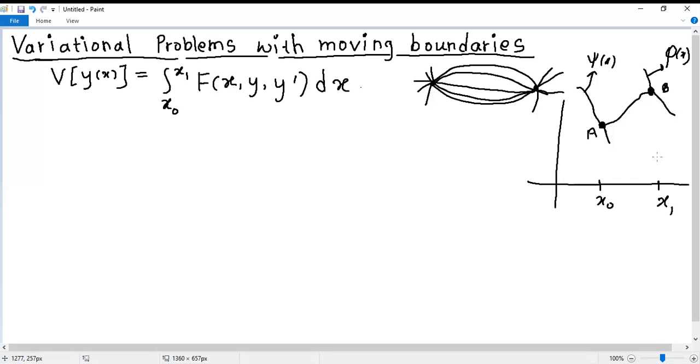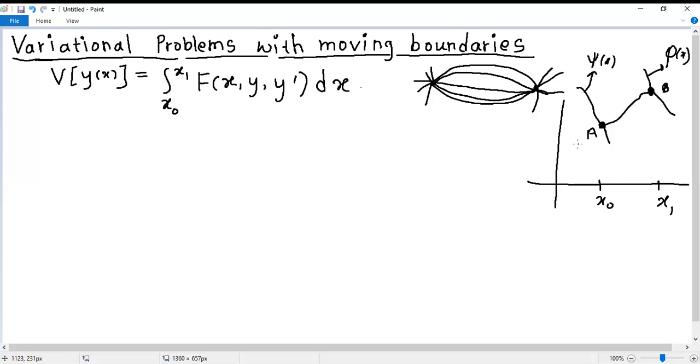We have also noted down the steps to solve a variational problem with moving boundaries. In those steps, in step 3, we have written something called the transversality condition. Today we will see how we get that transversality condition. The procedure to get it is the derivation. The proof of the theorem we will not see in full detail, but I will give you an idea about how we get that transversality condition. We will be focusing more on the problems.